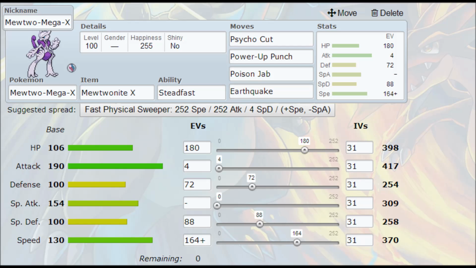Everyone goes, oh, 252 attack, 252 speed, continue to sweep. I'm looking at all the other options, and I like what I see here. So, Mega Mewtwo X, strangely enough, gets the Verlis seal of approval for being a legendary Pokemon that has a hidden power to it that people can tap into and really make it excel better than most have thought.